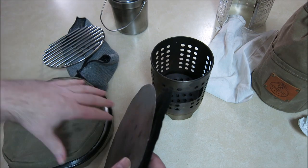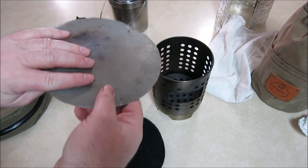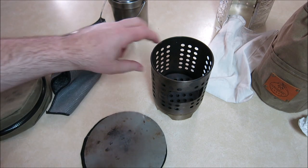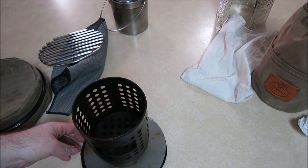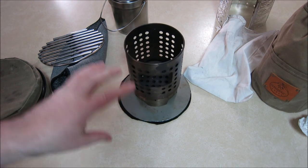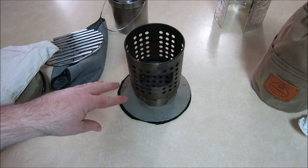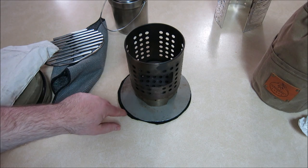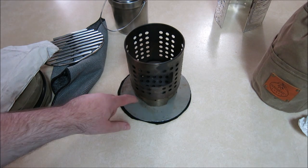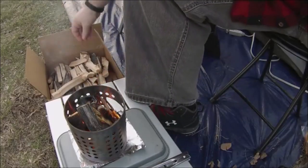Now, because I've burned the crap out of some surfaces, and I've found that aluminum foil is sometimes just not enough, I've made this little base out of, I think, an old cookie tin that I cut into a circle, and I've cut it to that particular size for a reason, which I'll get to in a second, and also a piece of carbon felt to set that on. And this absorbs all of the heat that might come from below or from the bottom of the hobo stove, so it does not burn the surface. It also catches ashes and little embers that pop off.